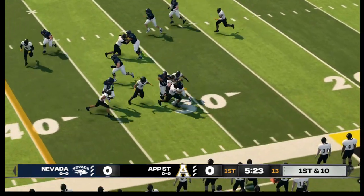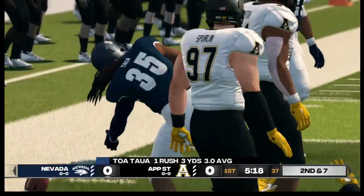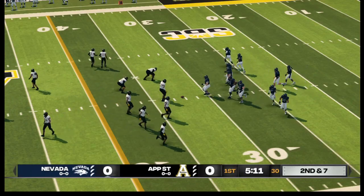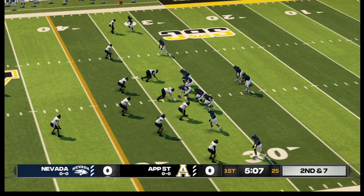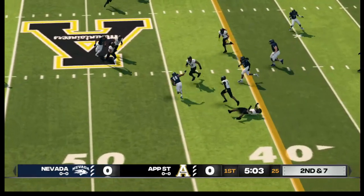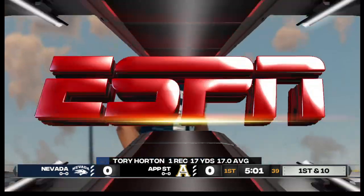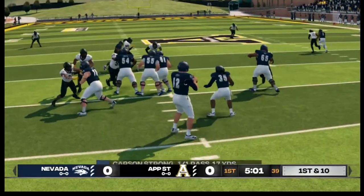They make the stop at the 32-yard line. That's a deep move. That'll make it second and seven. Come on, let's go. Where's 52? Watch 52. He's tackled at the 49. This guy has that innate ability to get just enough distance from a defender to make a completion possible. You don't see it from every receiver, but this guy's got it.